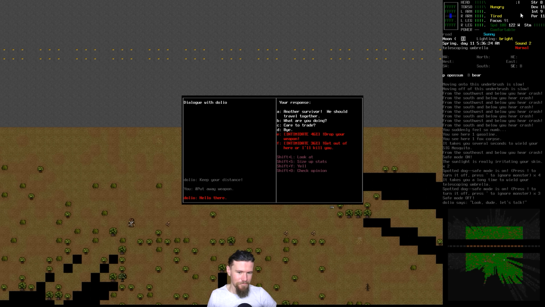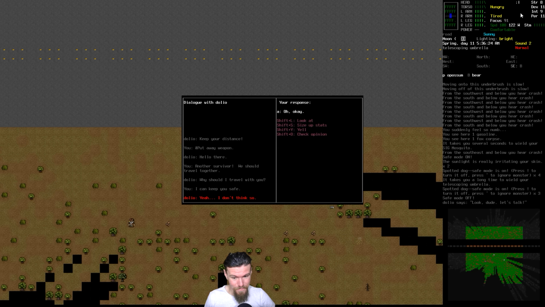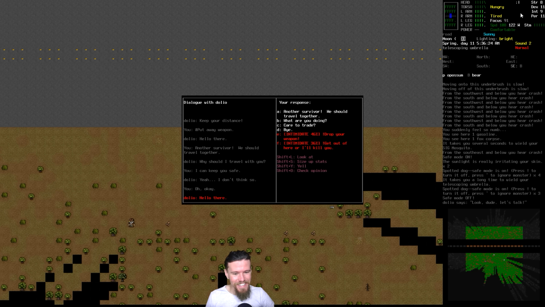We're going to try something. Another survivor. We should travel together. Why should I travel with you? Well, see, I can keep you safe. Yeah, I don't think so. Seems like Dolio is actually a little bit smarter than the average bear. Okay, well in that case... Okay then, how about you just go ahead and drop that weapon of yours.